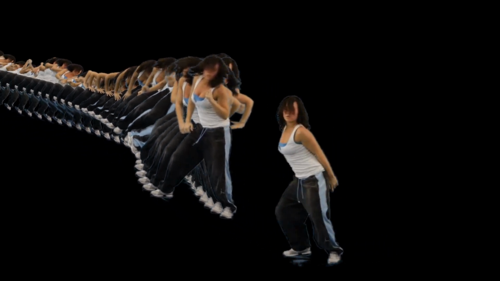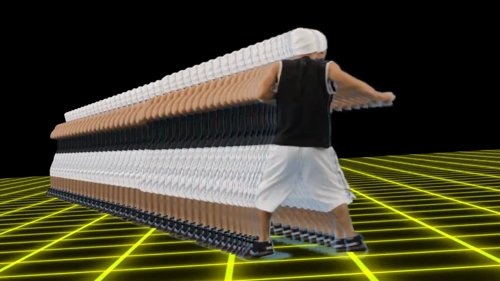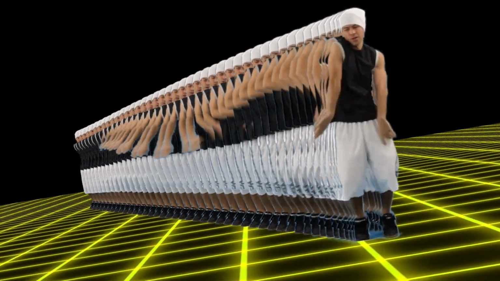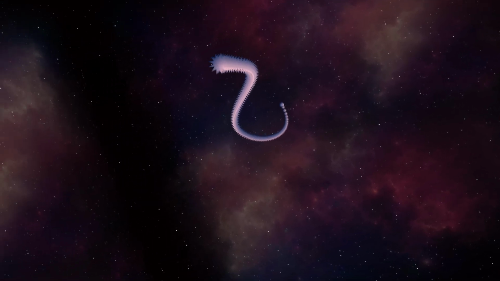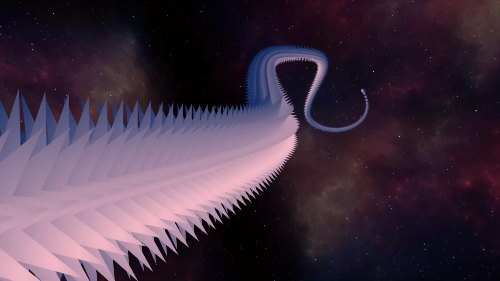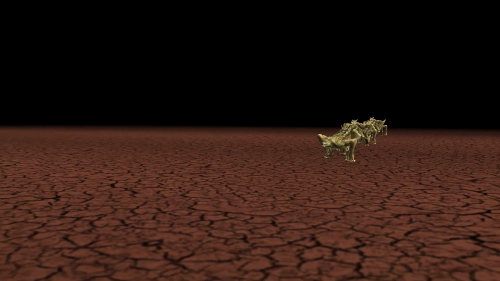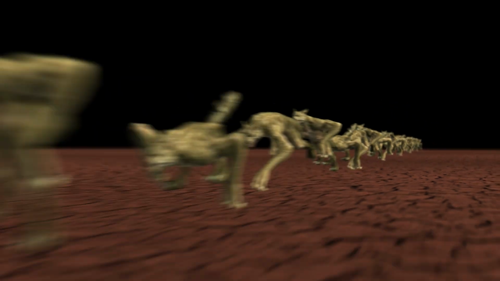You can use it on shape layers or solids, or as you can see, it also works on footage. And you've got the option to freeze the time code of each echo or have all the echoes play together. Or you can have them play on a progressive delay, which gives you some cool wavy motion in the footage. The echoes occupy 3D space, which means you can have objects or your camera move in between the echoes, and they're compatible with light layers and the camera's depth of field.